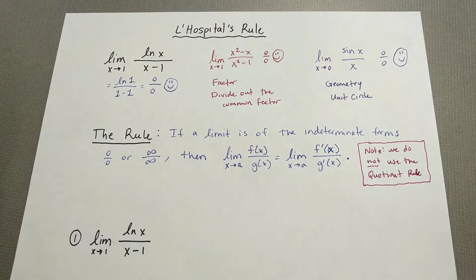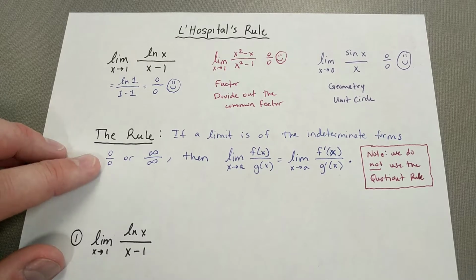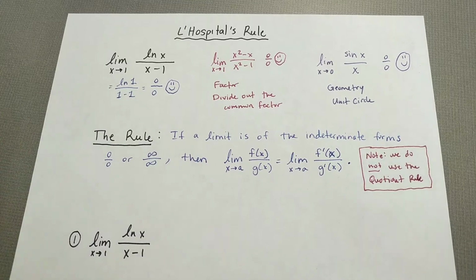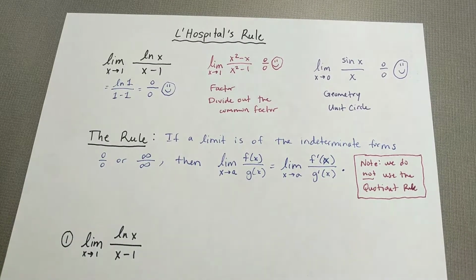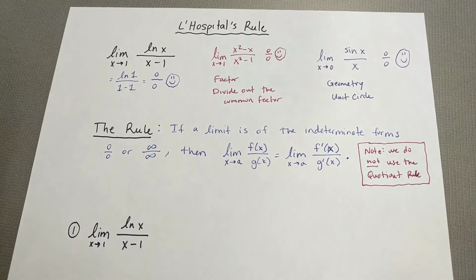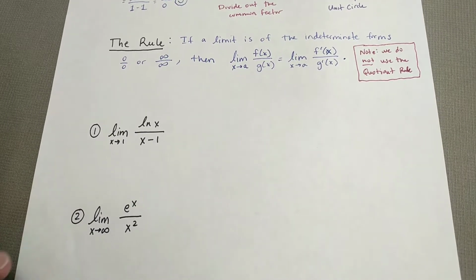The reason why this works, there's a pretty clean proof for the 0 over 0 case. Less clean proof for the infinity over infinity case. I'd urge you to go look, there's a video I'm sure you can find for the 0 over 0 case. For infinity over infinity, I've found paragraph proofs that are more about intuition that seem to make sense to me, so see if you can find those as well. We're not going to go over the proofs in class. We just want to use these rules. So let's use the rule for the first time here.